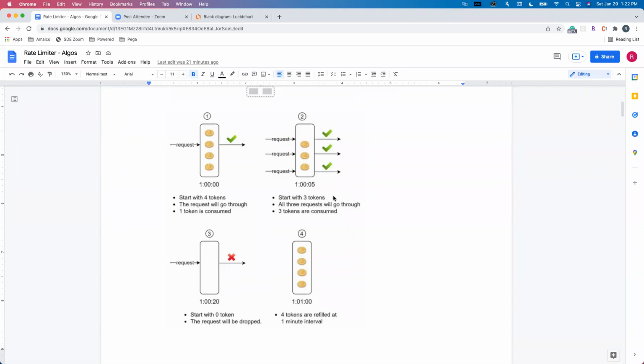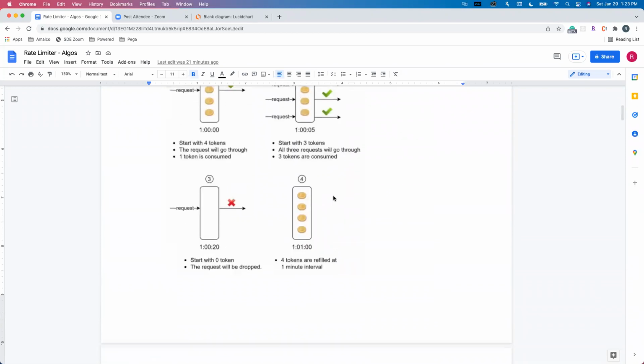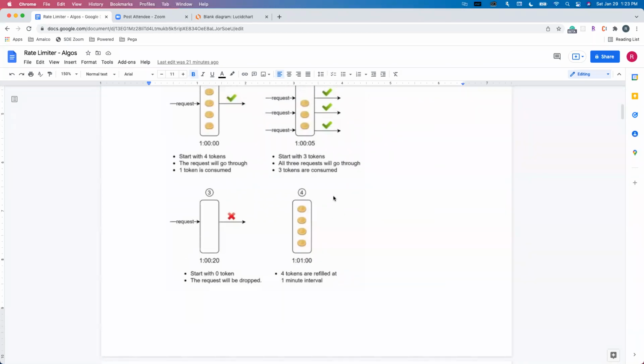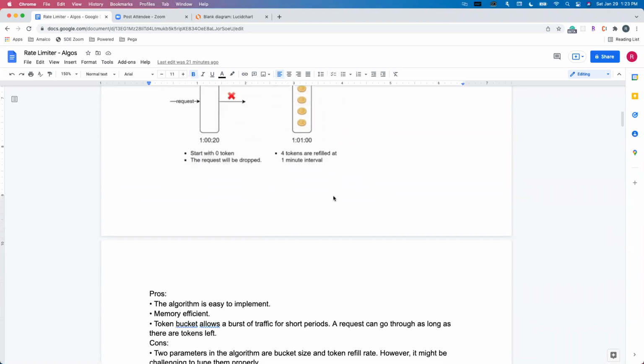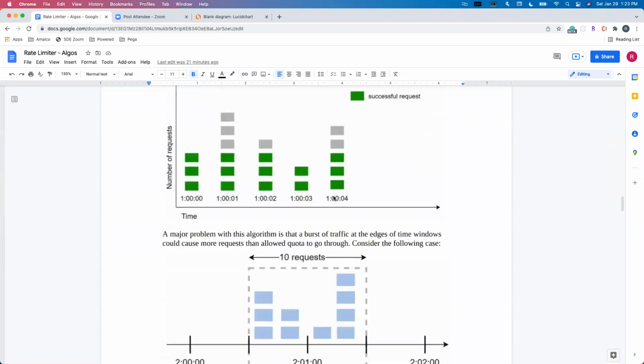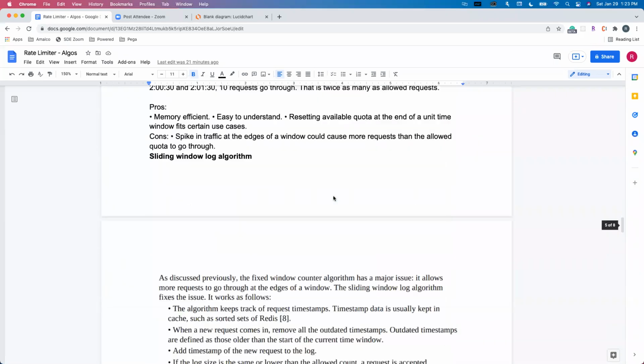Okay, so within a window there could be some peaks where we can see a burst of traffic. That burst we can't avoid anyway, right? Even at the start of the window there is a burst. No, but we can only serve as many tokens as are available, so you can do something like consuming 2 tokens in 20 seconds and the next in the following 40 seconds. That way it will be even, and there won't be a burst of requests.